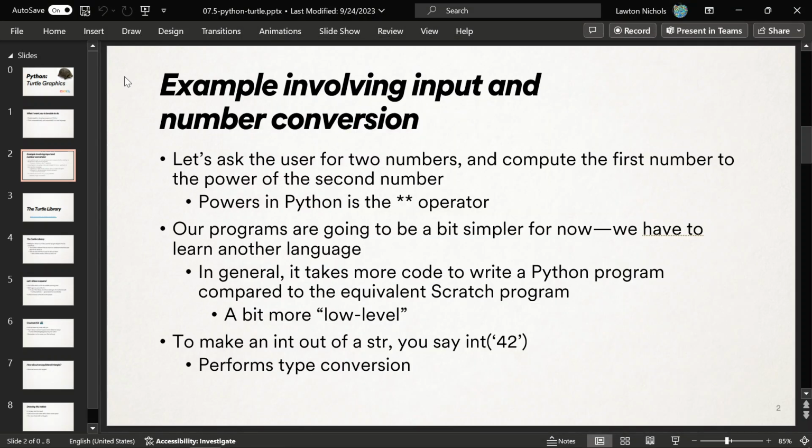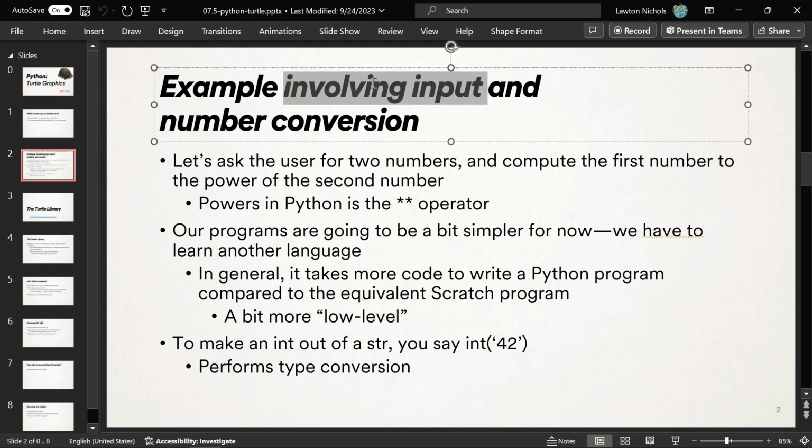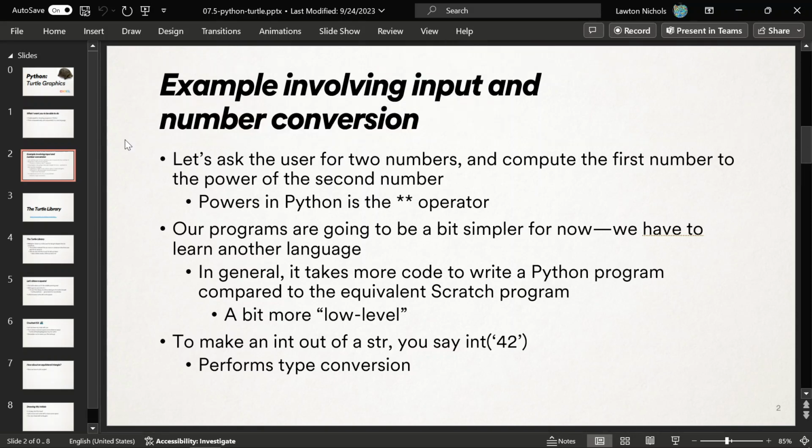So before we get to turtle stuff, which I'm very excited to teach you about, let's just give an example combining a bunch of stuff we learned from the previous Python lecture. Just going to remember it all, and then we can do cool new stuff. All right, so let's make an example where we get something from the user and convert it to numbers, because when we get things from the input function, remember we get it back as a string, a str. Those words sound familiar, hopefully. And then let's do something to the numbers that we convert.